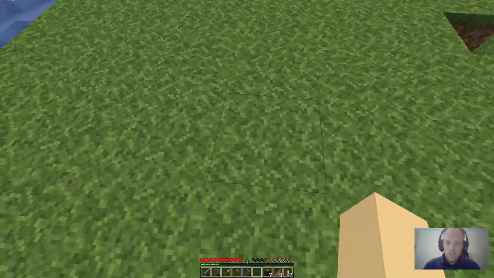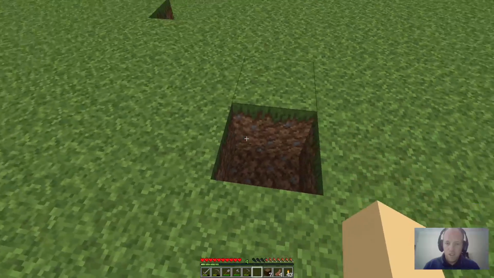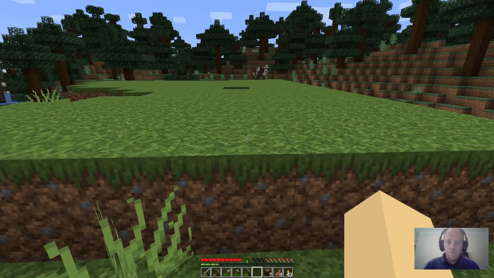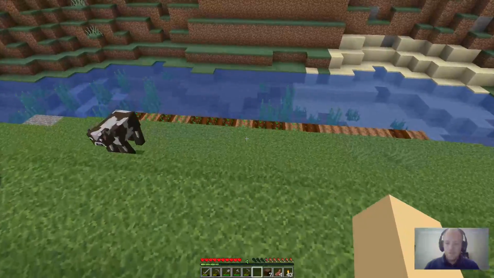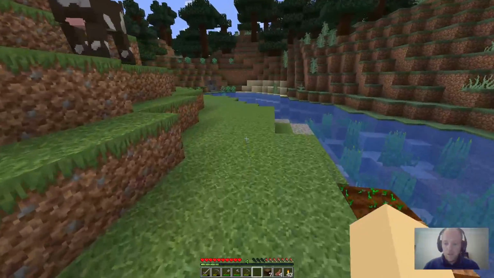And actually all you need is 1 block of water. So say for instance I take this block and I put some water in there. You can actually plant 1, 2, 3, 4, 5, 6, 7, 8, up until 8 blocks away from where the water is. So that's good to know when you start making your own farms and stuff like that. Alright. So now I've got some of the wheat going, which is great.